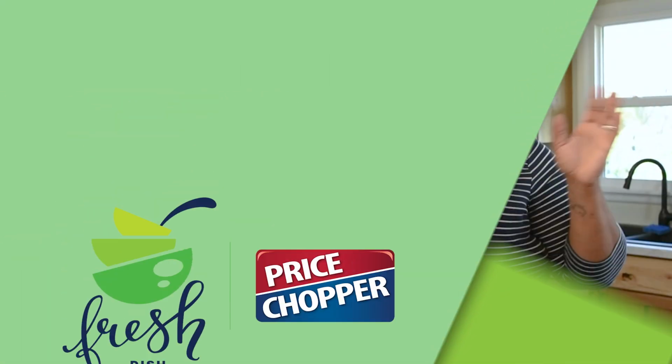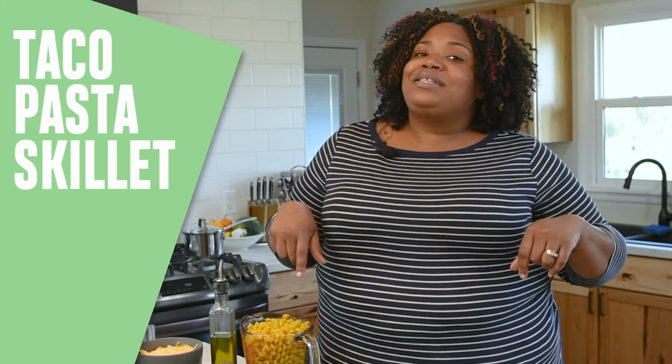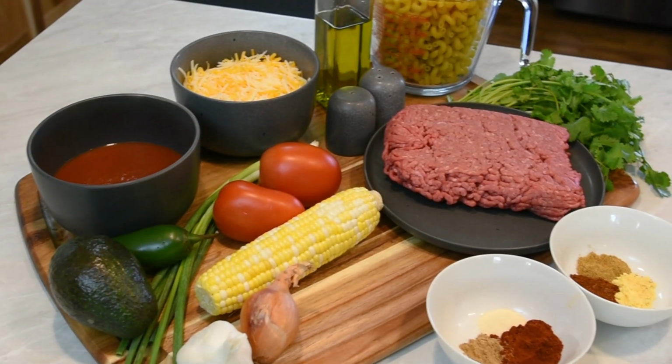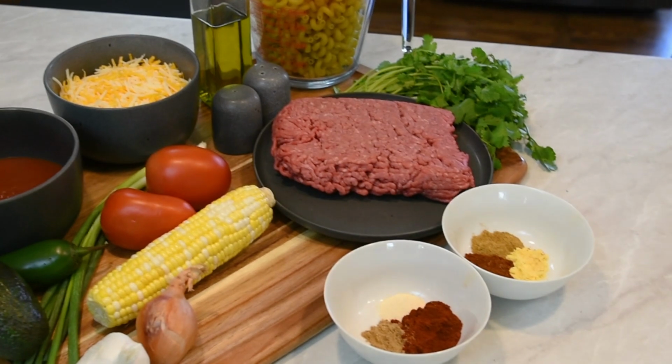Needing something different for Taco Tuesday or a one skillet meal? Well, how about a taco pasta skillet? I know, right? Delicious. Let's get started. There are 3 parts to this meal: the seasonings, the pasta, and the toppings. We're gonna go over the seasonings and we'll come to the pasta and toppings a little bit later.